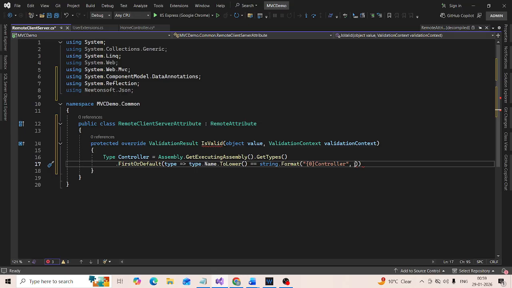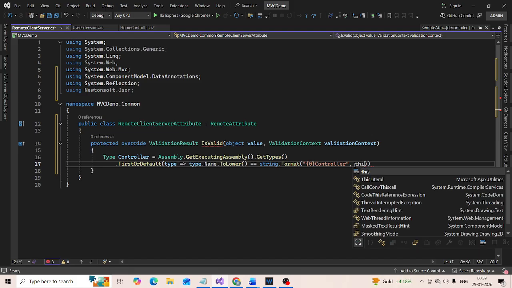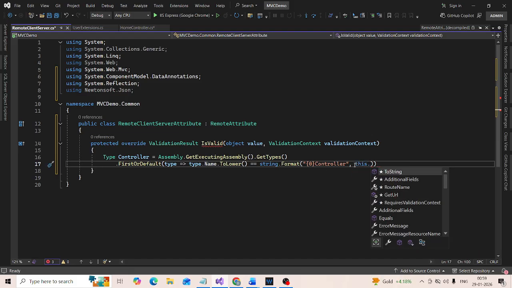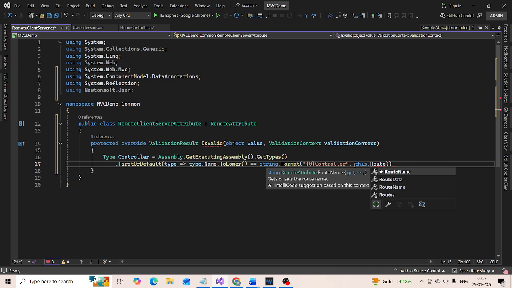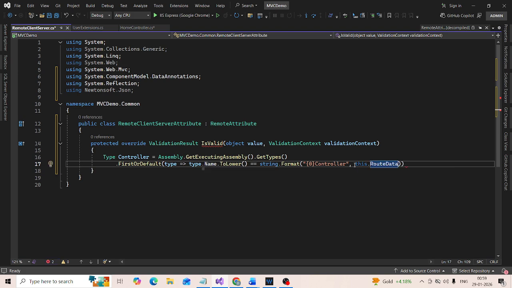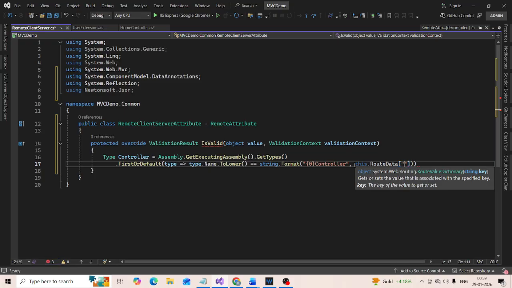And how can I get the controller name? I can use route data.